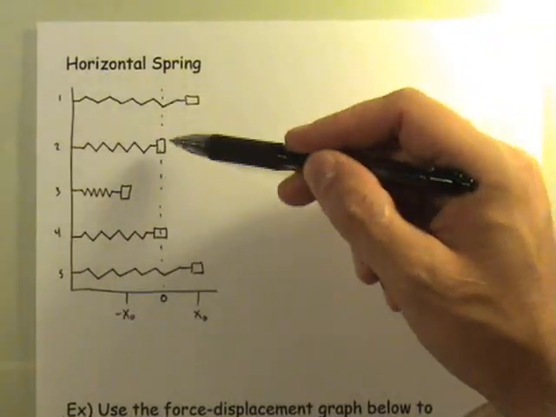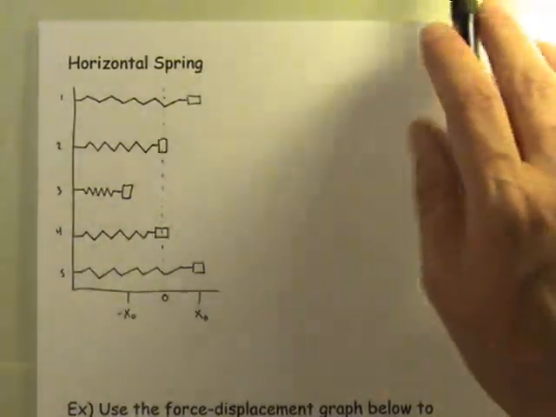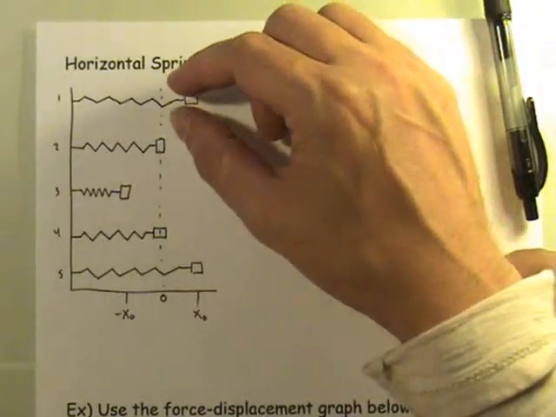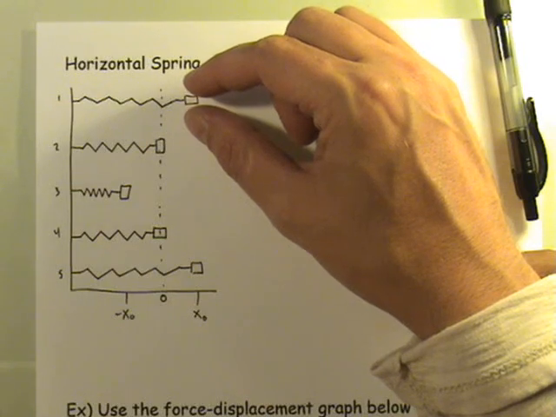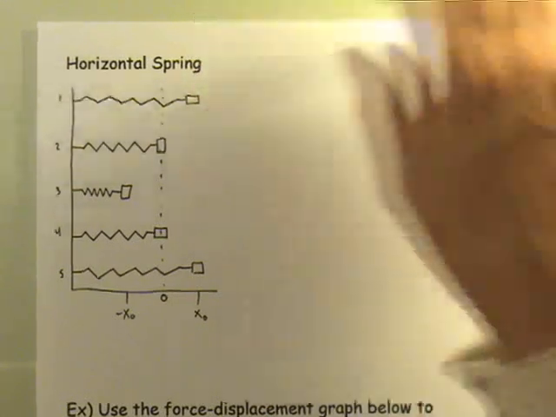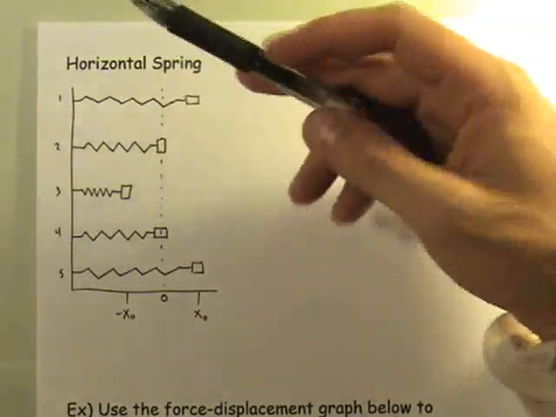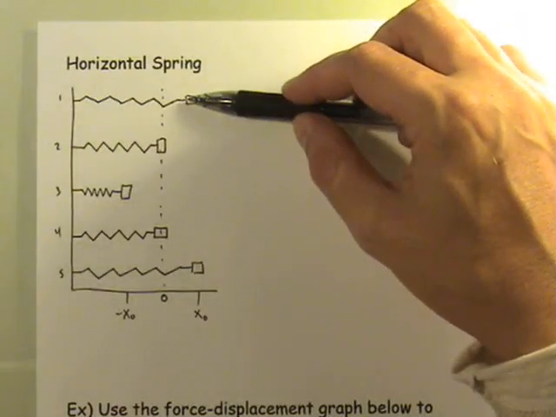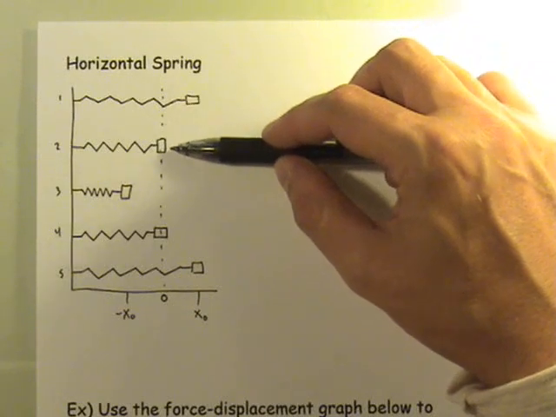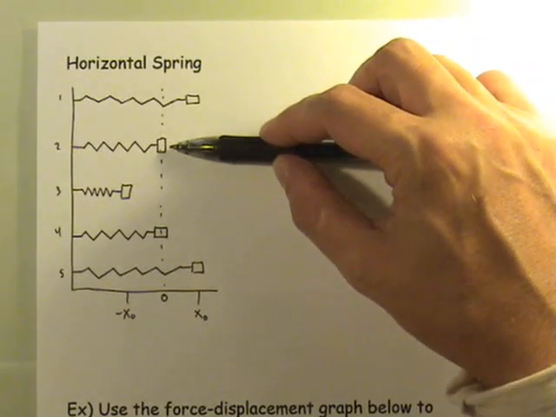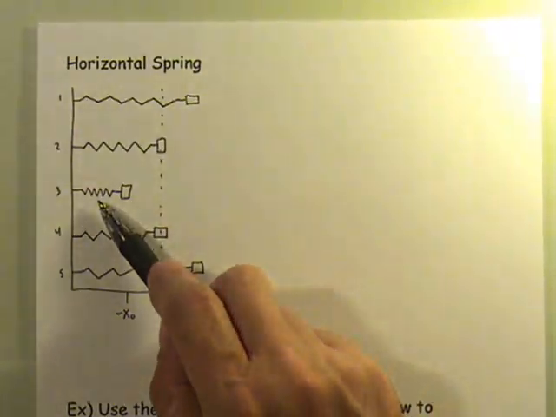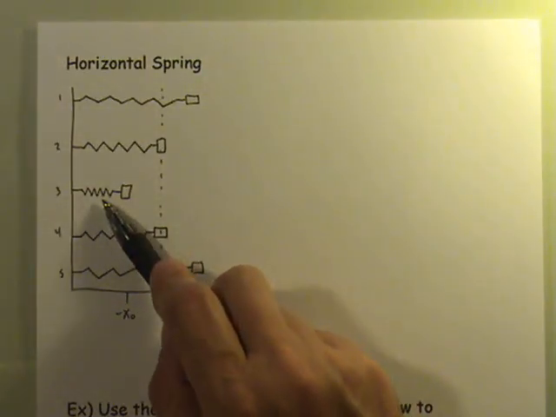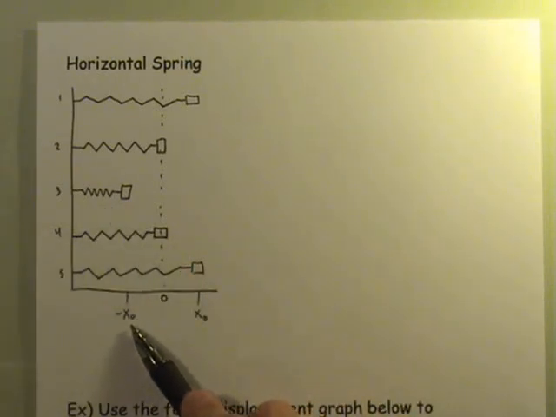This shows a spring oscillating through one full cycle. So if you can imagine the horizontal spring connected, and we pulled the spring out to its maximum displacement, which you should know is called the amplitude, and then released it, what would happen is the spring would provide a restoring force that pulls the mass back towards the equilibrium position. When it arrives at the equilibrium position, it will overshoot that position and then cause the spring to become compressed, leading us to the third position, where the spring is as fully compressed as it's going to be, at the other maximum displacement.